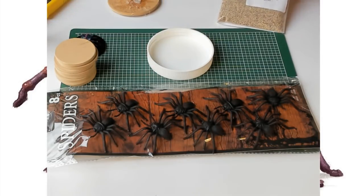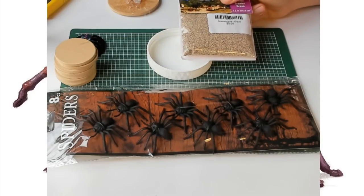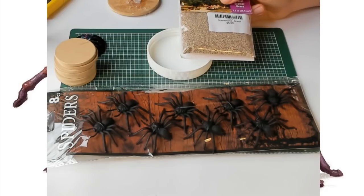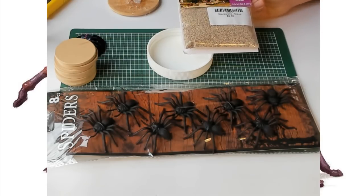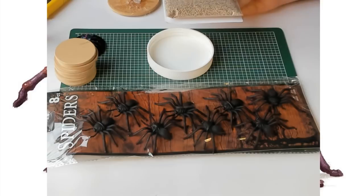I went and bought some grit from the game store, and you don't have to buy it from the game store. You could go down to the beach and just get some sand. Yeah, it's cheap. It's free. You don't have to pay anything for it. Why not? Makes perfect sense. Me going to a game store and buying grit for $5.50 New Zealand makes no sense. I should have gone to the beach, but I didn't. I didn't have time. Sorry.